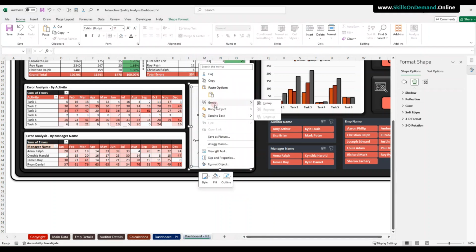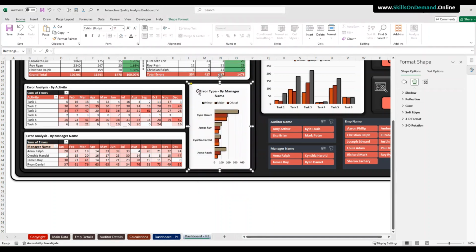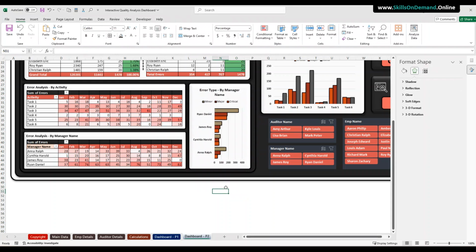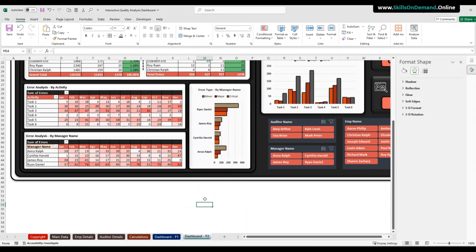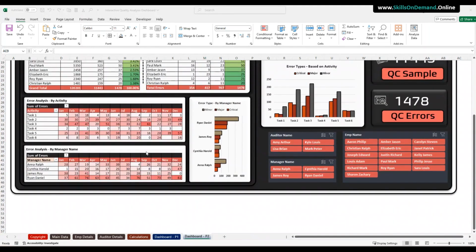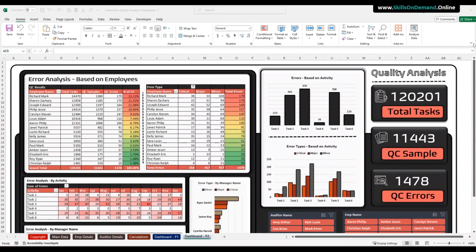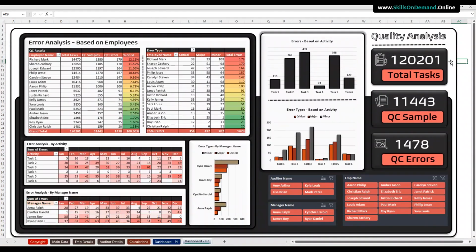Group them together as a single visual. We have the result. Our dashboard is complete. We have added all the visuals to our dashboard.